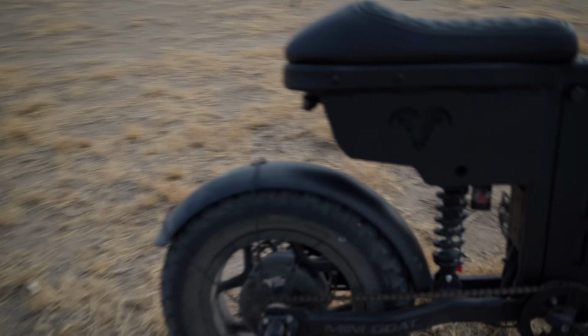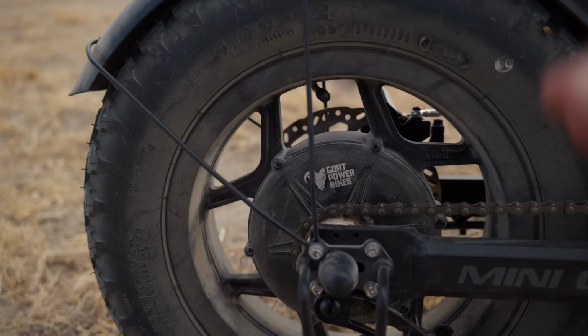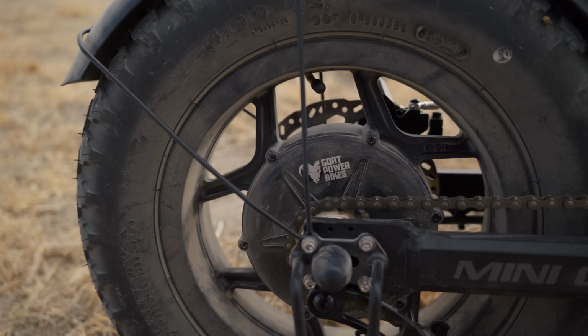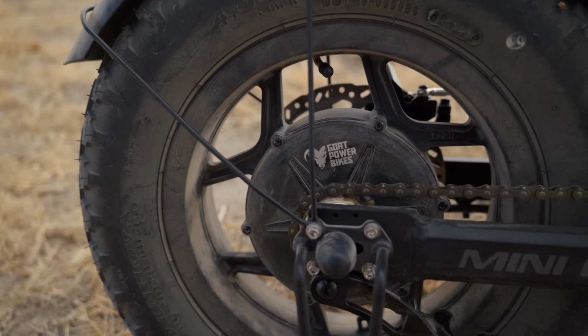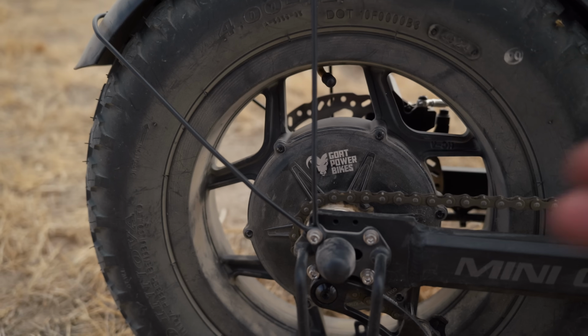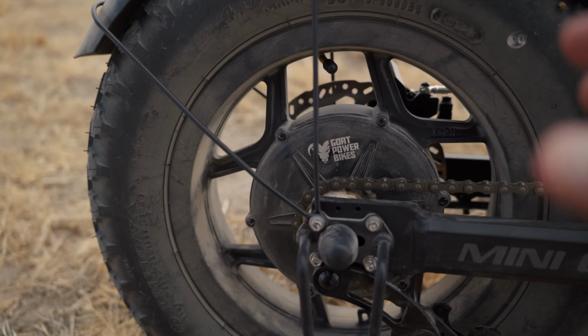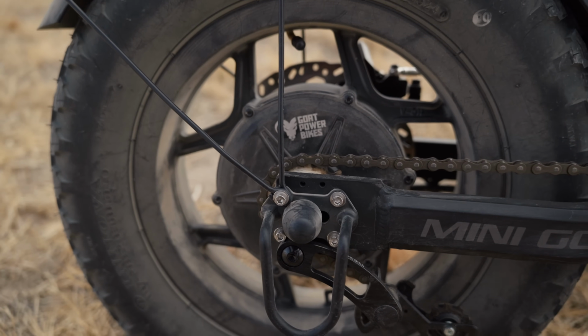So the star of the show here, this is the 72-volt direct drive motor, 3,000 watts nominal, 4,500 watts peak rating. The nice thing about these direct drive motors is once you give them power, they just keep wanting to spin and spin and spin. The downside is they're not as torquey as a geared hub motor, but these are fun to ride and very smooth operation, and it gets going really fast. This bike will cruise at speeds that other bikes have a hard time getting to just briefly.